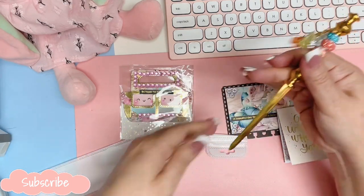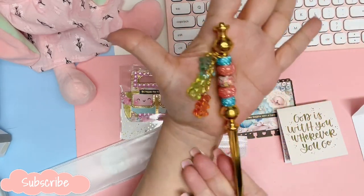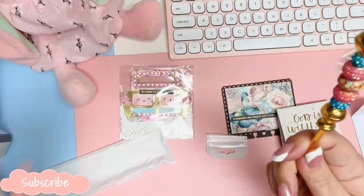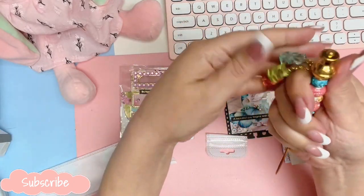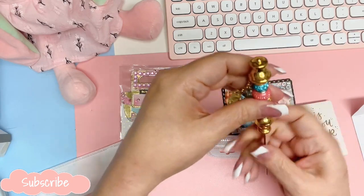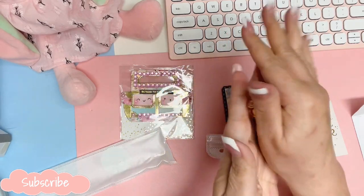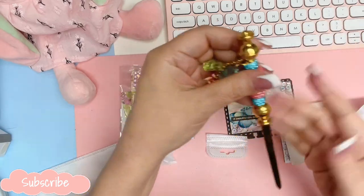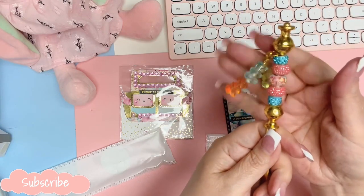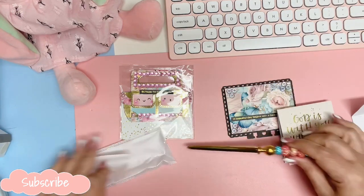So cute. Look at this. It is gold. I love blingy stuff. Look at this. It's so beautiful. Listen, I love that sound. And it feels so nice. I don't know about everybody else, but are you a tactile person? Like whenever you touch things and they feel so good and you just want to keep touching them, I'm like that, and so is my son. And the sound, it's kind of like ASMR, it's soothing to hear. So I love this. Thank you so much.